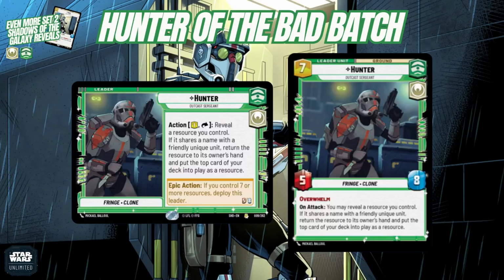So when you do deploy him and he comes down, he has Overwhelm, meaning if he does damage to a unit and the damage exceeds the amount of HP on the unit, then any excess damage goes to your opponent's base, which is quite cool. Nice little thing to have in addition to it.